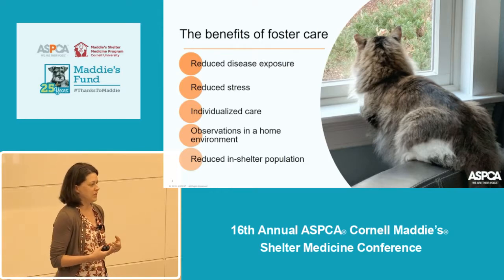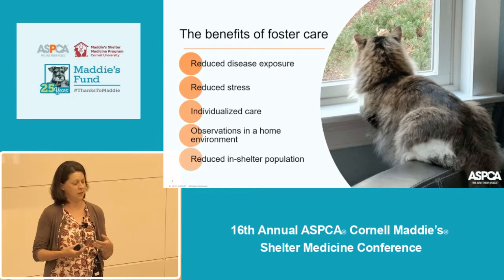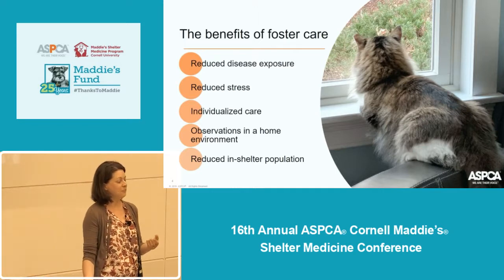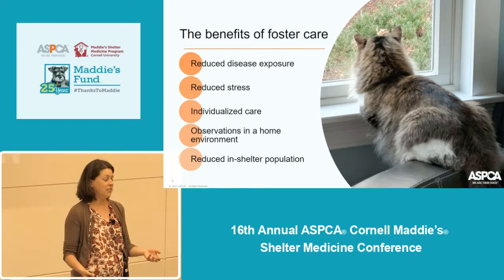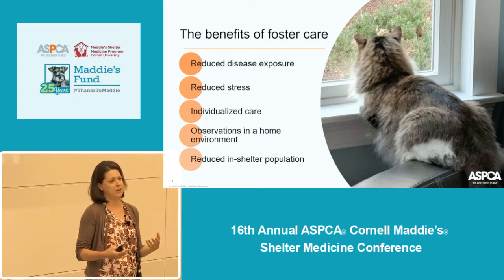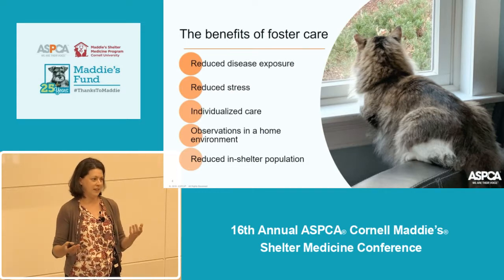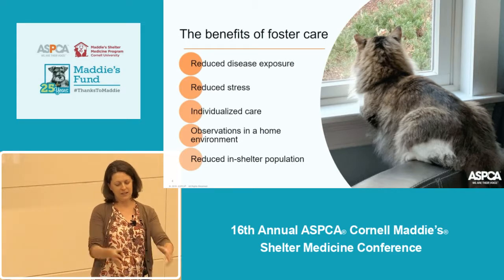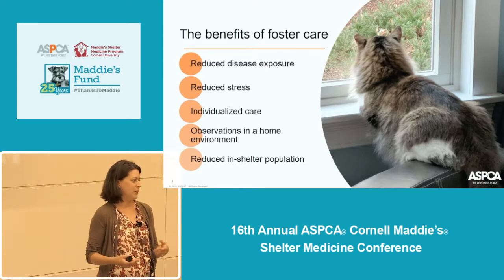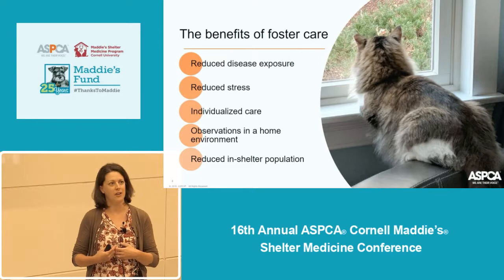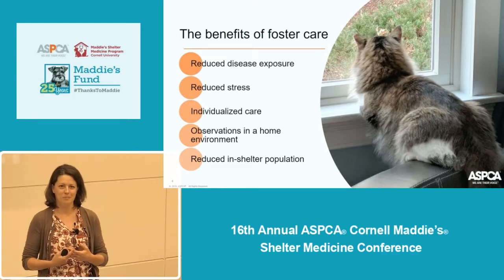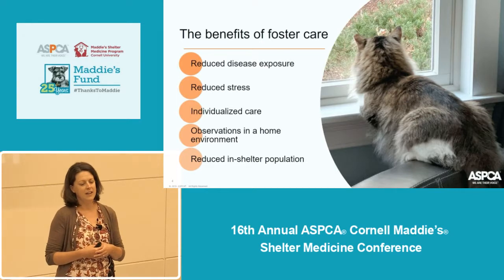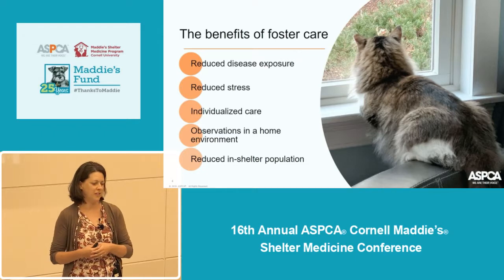So you've got that person observing this animal, and if we're talking about a traditional foster home, that is where most of our animals are going to end up, in somebody's home. And so watching them in a shelter, and I think oftentimes we're particularly talking about behavior, but this certainly comes up with some medical concerns. If we have a cat with cerebellar hypoplasia, it's hard to tell if it can really use the litter box in the shelter because the litter box is right there. But in a home, we can get a better feel for that. And then certainly when we're talking about behavior, watching an animal in a home helps us to tell an adopter what that animal will do in a home. And so there's a lot of benefits to that ability to get those observations from our foster caregivers.